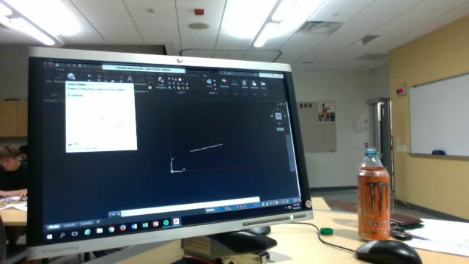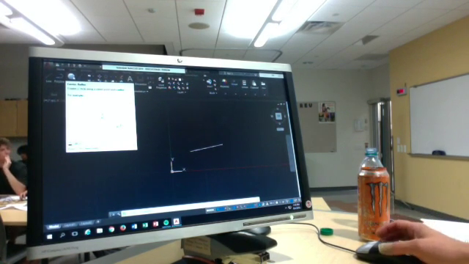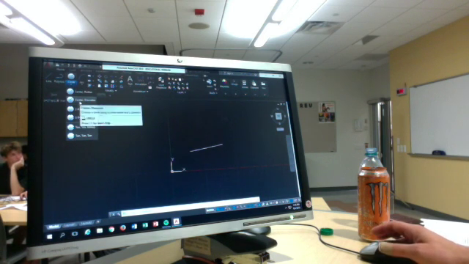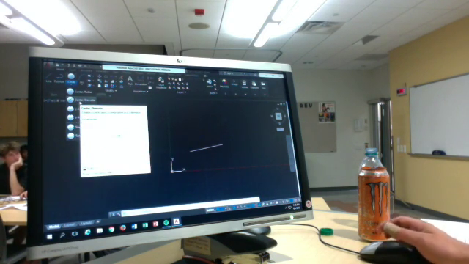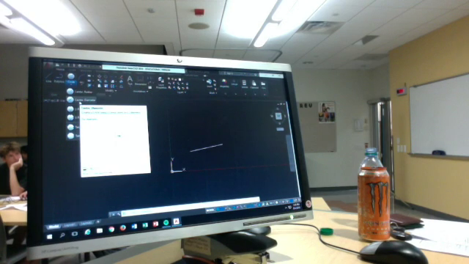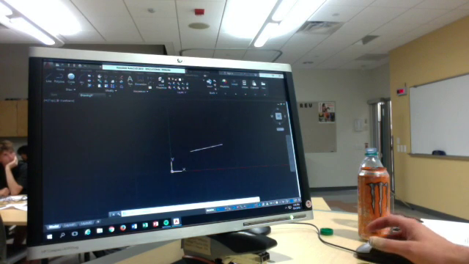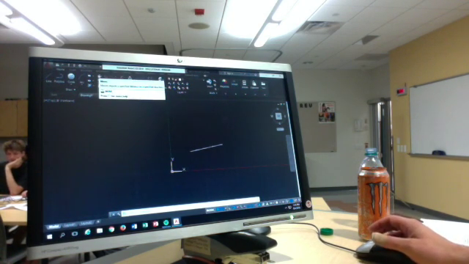Like this right here, we have a center radius circle. So you put where the center of the circle is, and then you tell the radius. As you go down here, you have center diameter, 2 point, 3 point, and it'll show you what the dynamic input looks like when you start using it. So you don't necessarily have to hit F1 and search through it for the rest of your life, and hopefully find what you're looking for before you die, like most other programs. So that was definitely a really cool feature that they added in eventually.